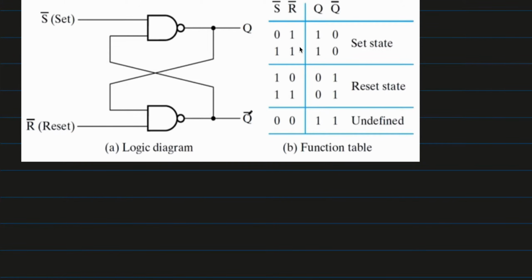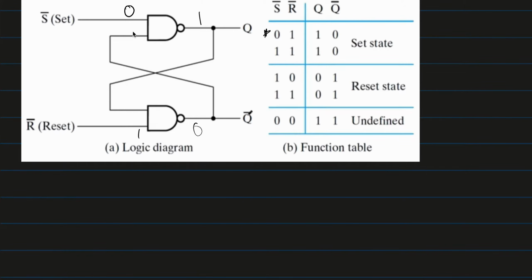So our first one is when we are at the set state. So when we're at the set state, we have Q. Let's look at this first one, this first row. Q is 1, so the output of Q right here is 1, and then our Q naught is 0. And then our S naught is 0, and our R naught is 1. So looking at this, we can see that we need to fill out the other input here and input here.